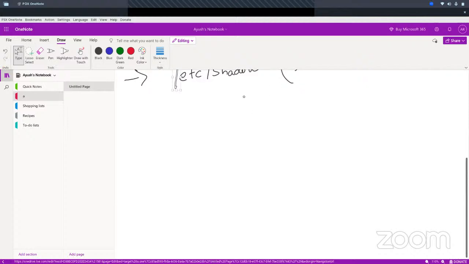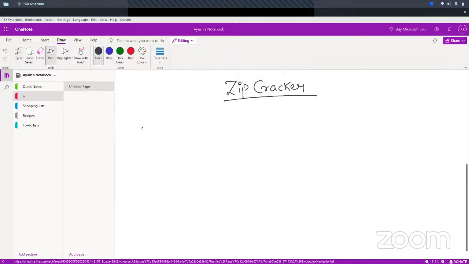So now I am going to teach you what is a zip cracker. Before that, we have to understand what is a zip.